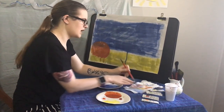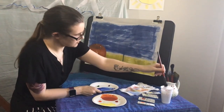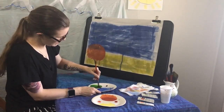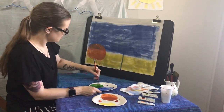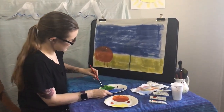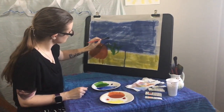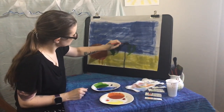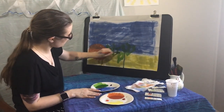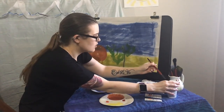Clean off your brush because the next step is to make some seaweed. Seaweed is green, so mix up some green on your paint brush. It's very easy to make seaweed — you just do squiggles like that, some nice squiggles. You can do as many seaweeds as you want; I'm just going to do three.